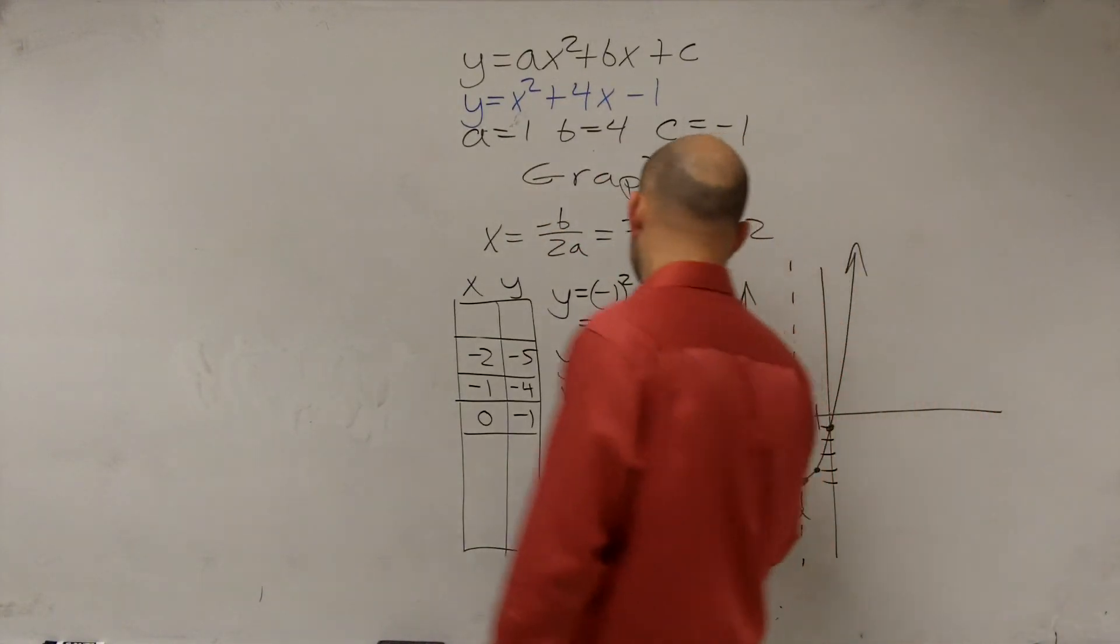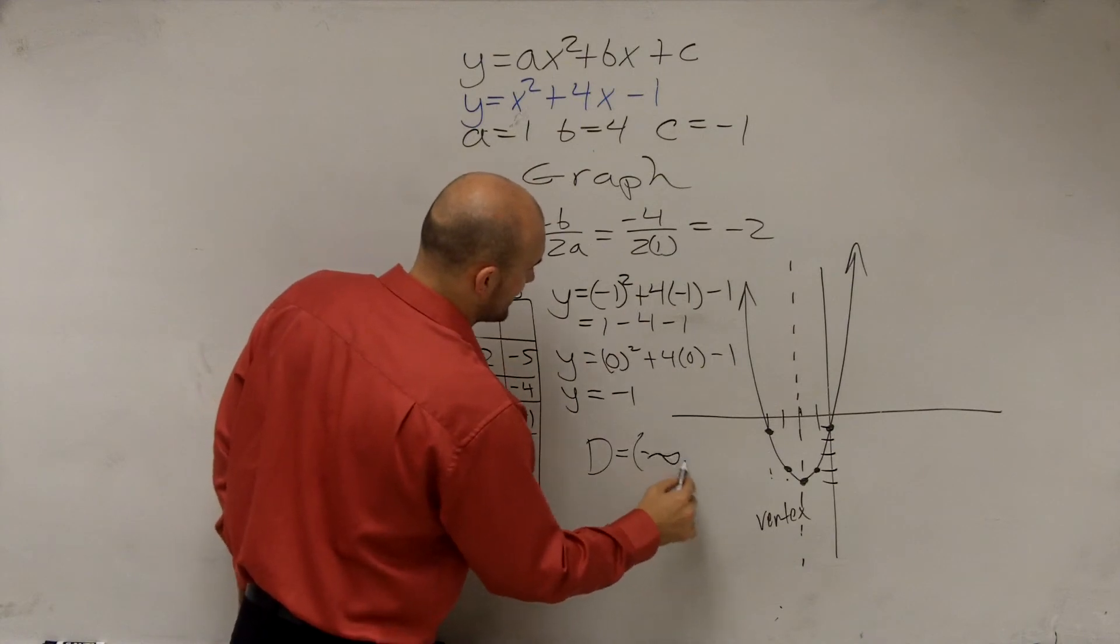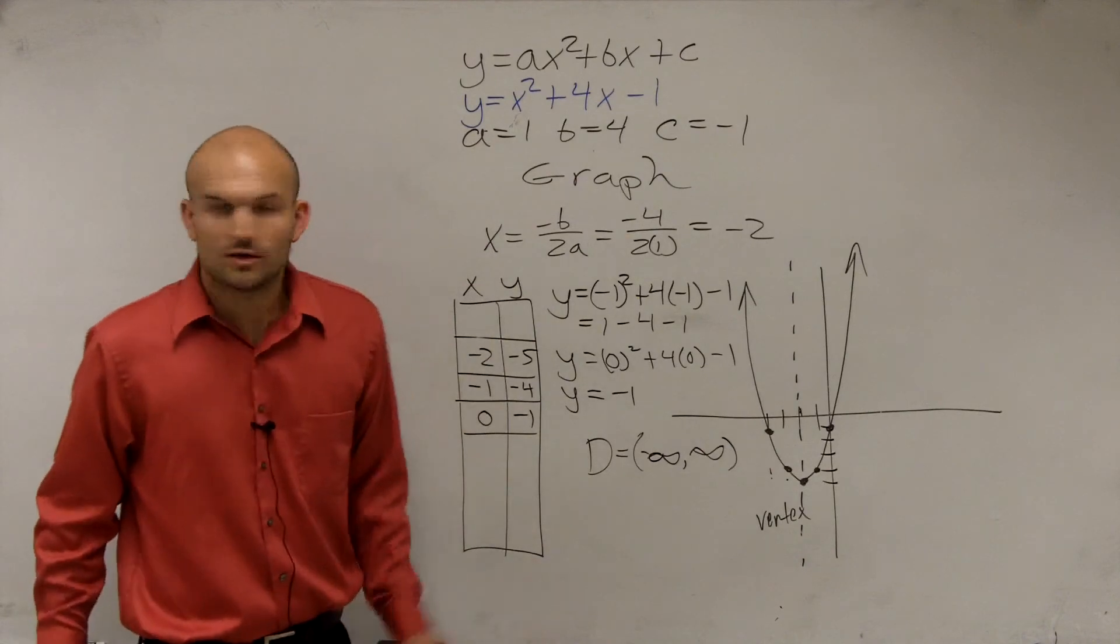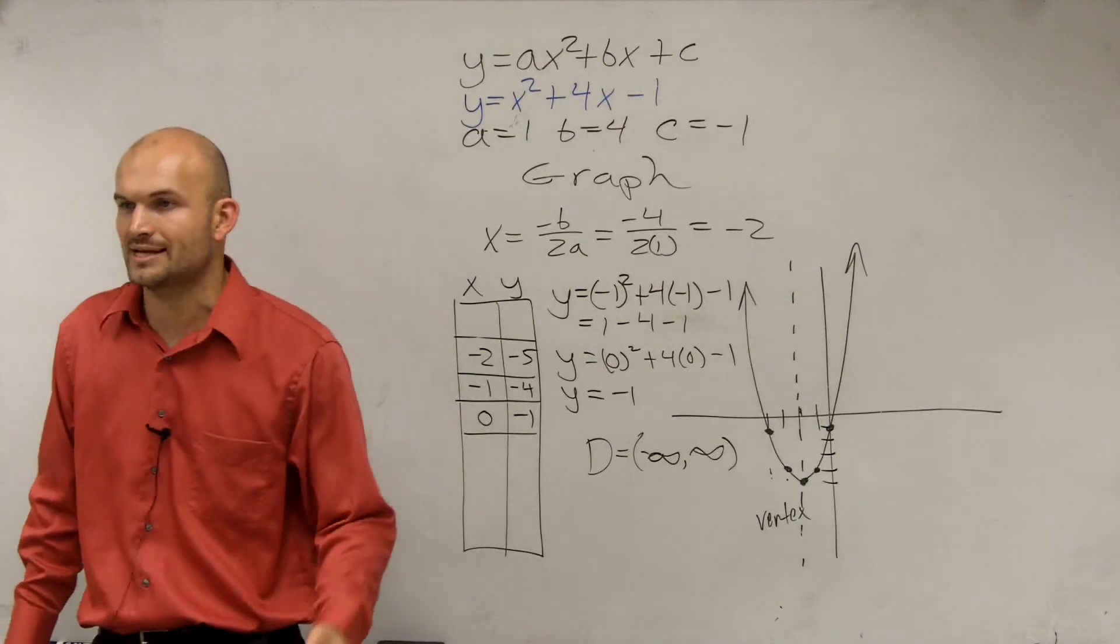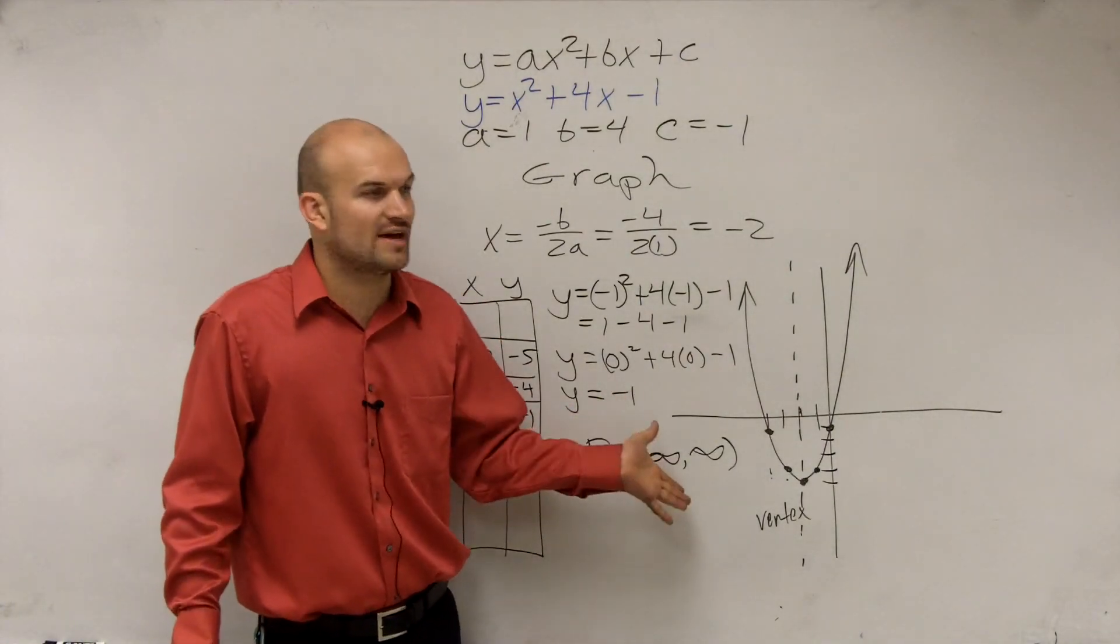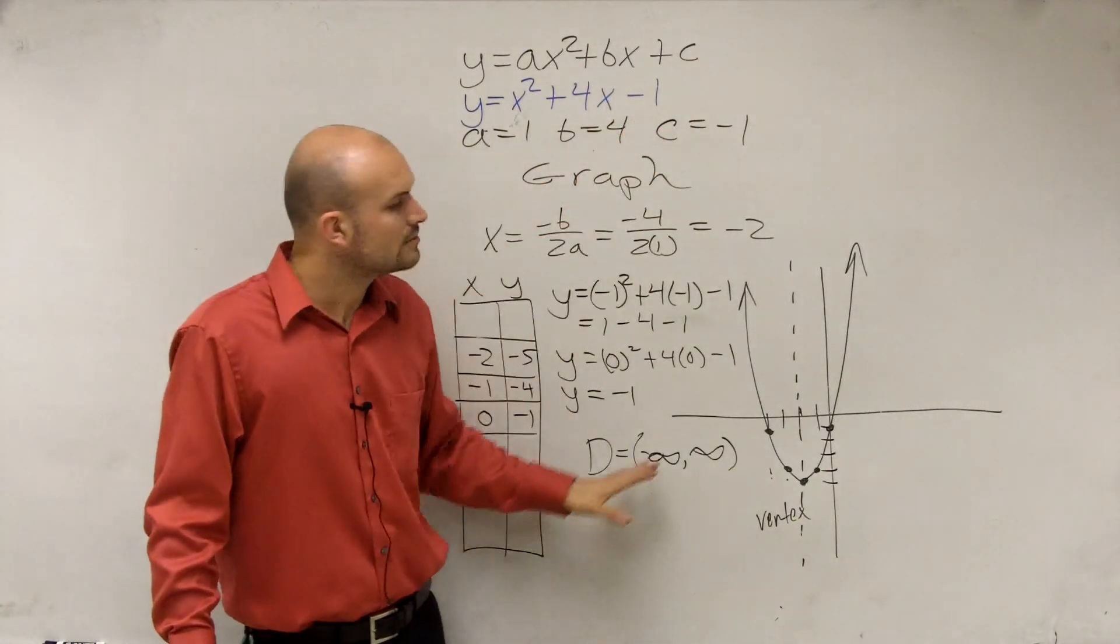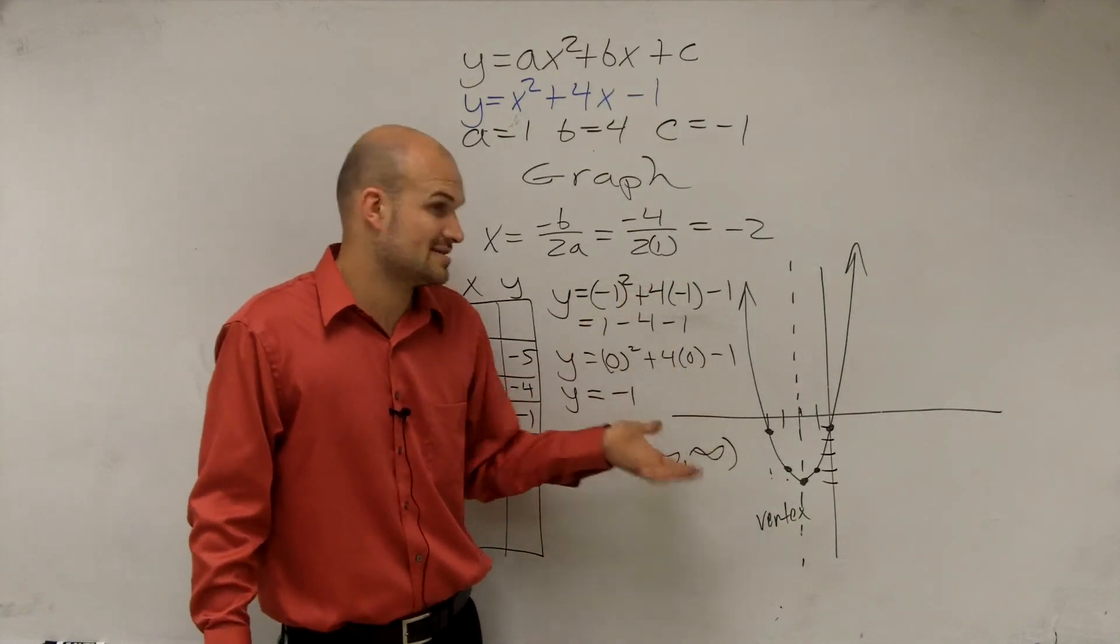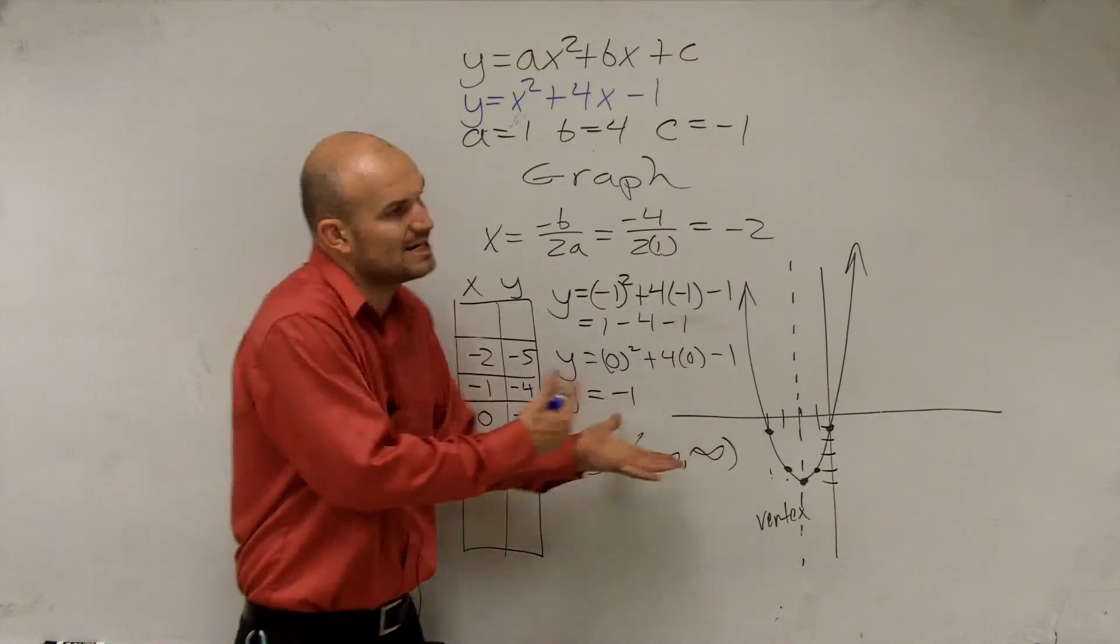So therefore, the domain is all the answers from negative infinity to infinity. However, no matter what number I plug in, am I going to get all, is there infinite many answers I can get? What is the domain? Domain is going to be the set of all x values that you can plug into your function that will be a part of the function. So that's the answer, is negative infinity to infinity? Right, because you can plug in, no. For your quadratic, though yes, unless there's some different constraints, yeah, your domain is always going to be, because you can plug in any number in for your domain.